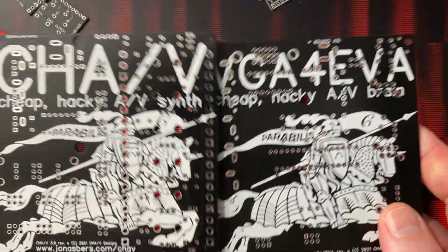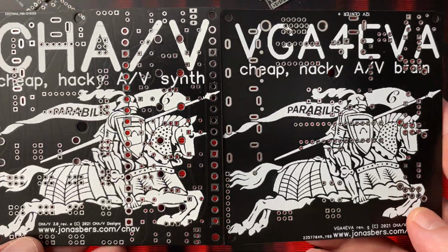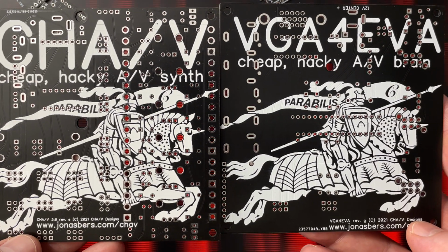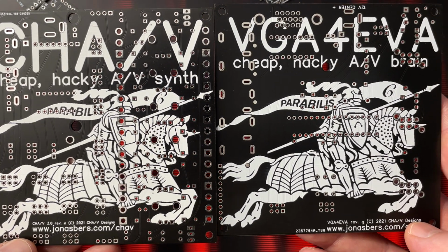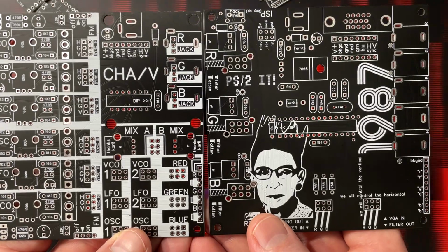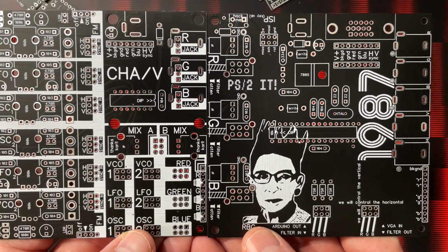Anyway, there are a lot of little hidden references in the graphics all over the place. I can see, let's see, 1, 2, 3, 4, 5, maybe 5 different references here. And there's some on the other side too. Different little things mentioned in the graphics all over the place.